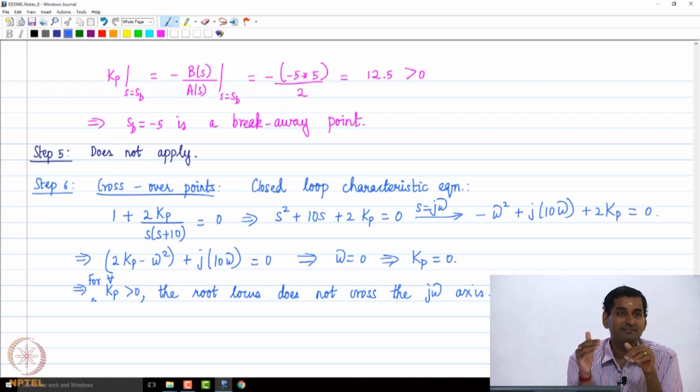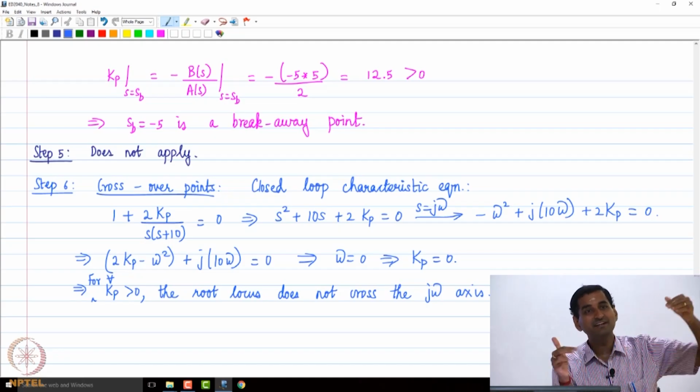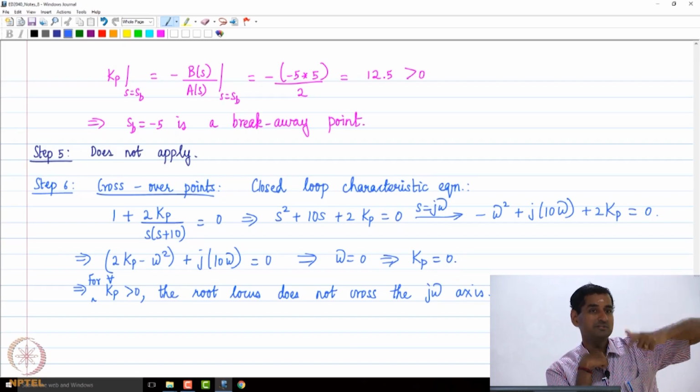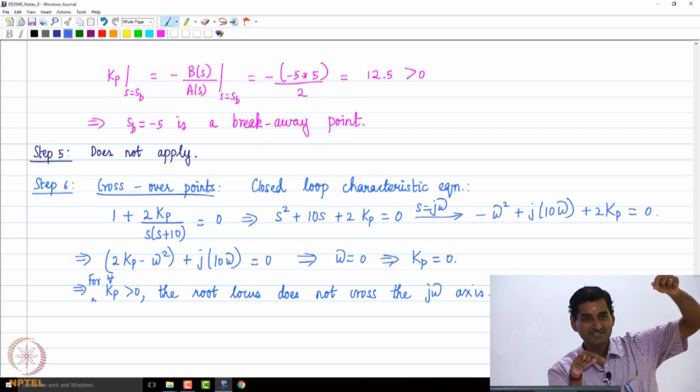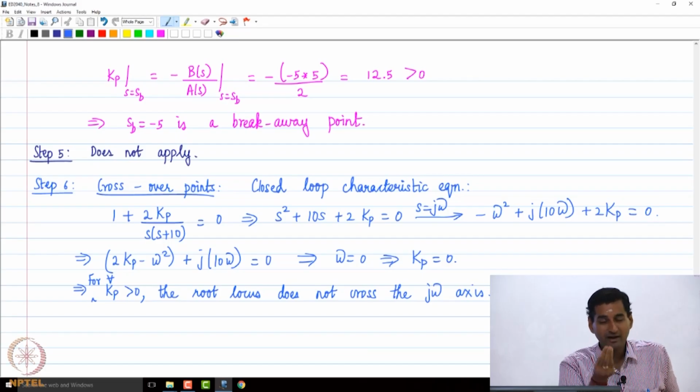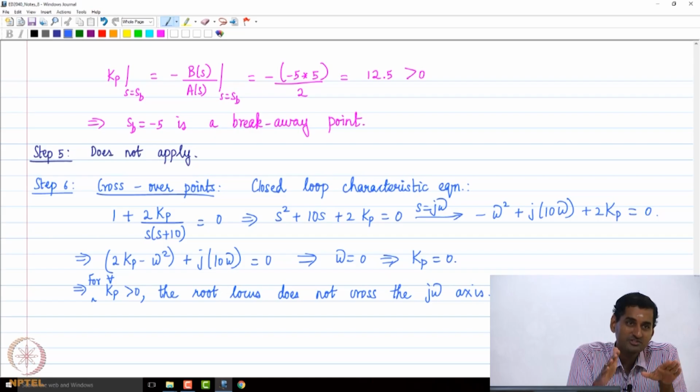Imagine this, we can have 2 branches which are cutting the imaginary axis. In fact, that happened last week, if you recall. We considered another example where we had open loop poles at plus or minus j. It was not a crossover point, but the 2 branches started on the imaginary axis. You are correct, but what I am adding to your statement is that it only says that 0 is not a crossover point. It does not exclude the fact that we can have crossover points on the imaginary axis.